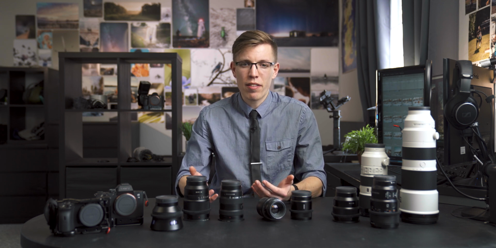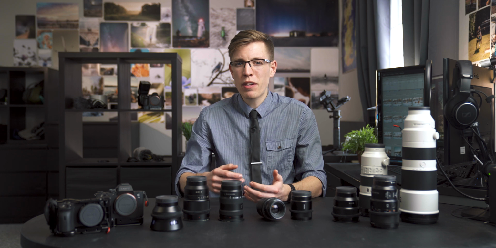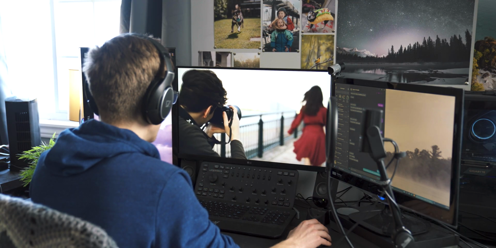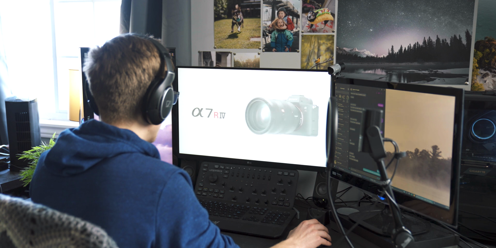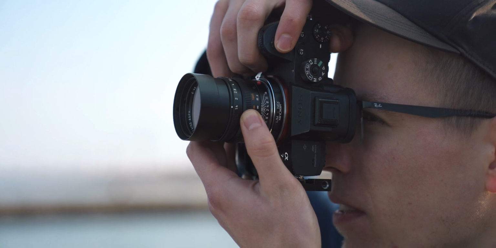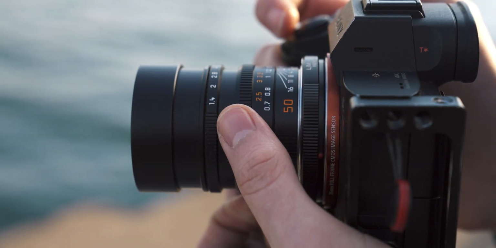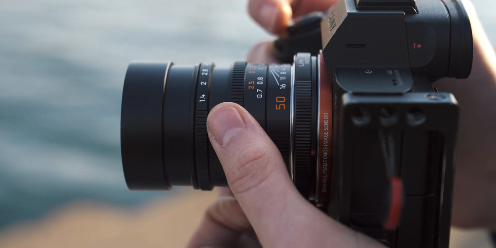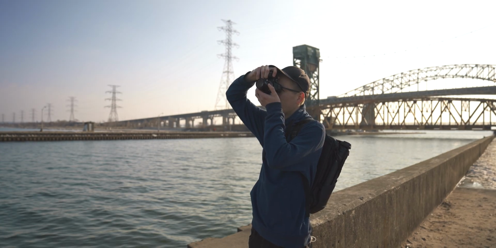Let's get into the topic of this video though, and that is lenses and how they affect your photos. A common phrase you might hear is you want to date your cameras and marry your lenses. And this is because essentially lenses are very important. Unfortunately, it's often implied when you're looking at cameras and in camera marketing that getting the latest, greatest camera is often the best way to get those awesome photos, when in reality, choosing the right lens is also incredibly important to getting the photos that you're thinking of. And in this video, I hope to be able to help you pick the right lens for that photo you want to get and what's going to suit your type of photography the best.